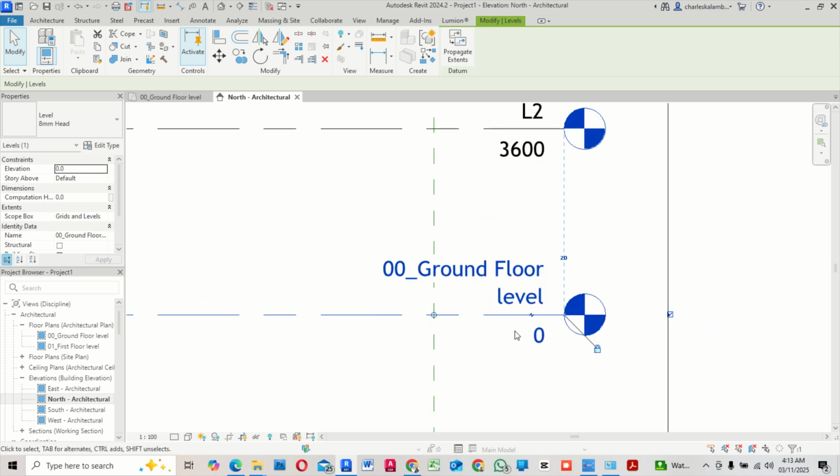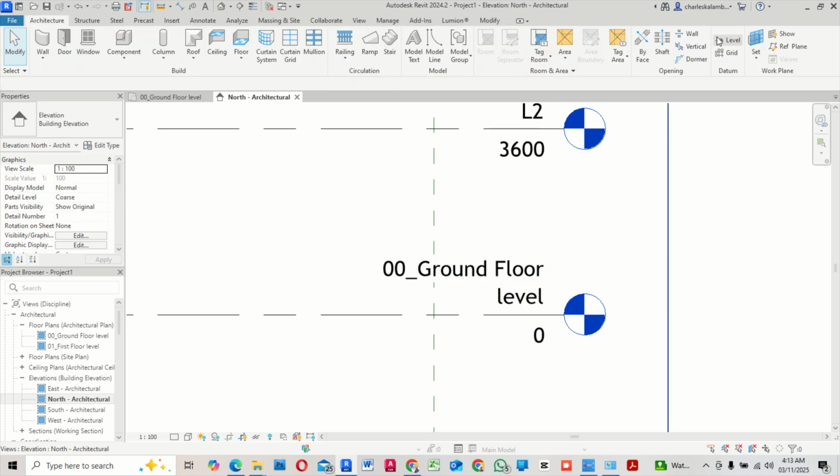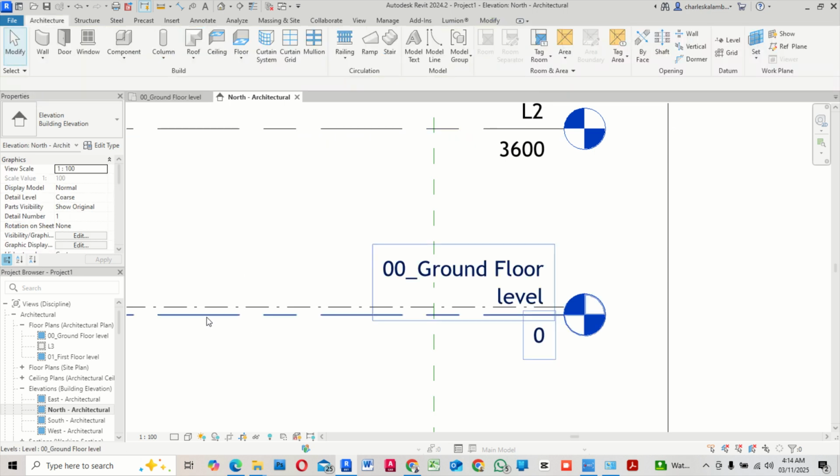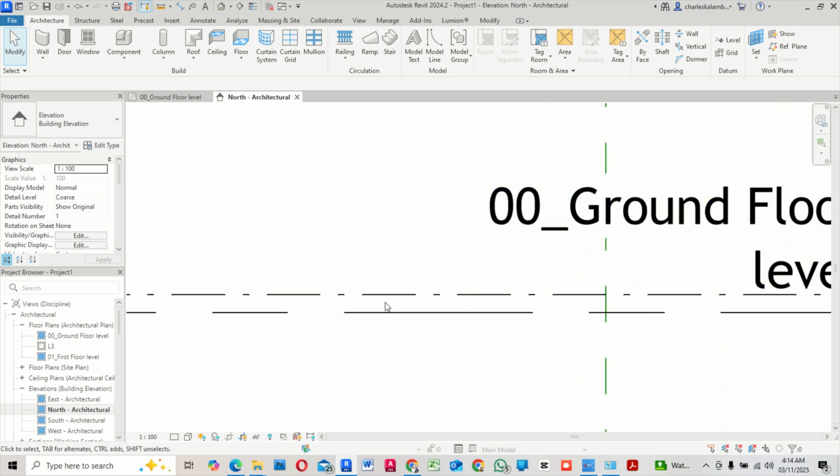If you have a foundation level, normally you go to 150. So let's see. So we have our foundation line.